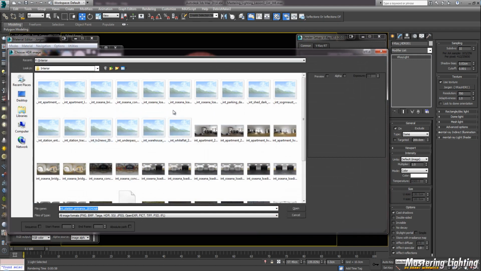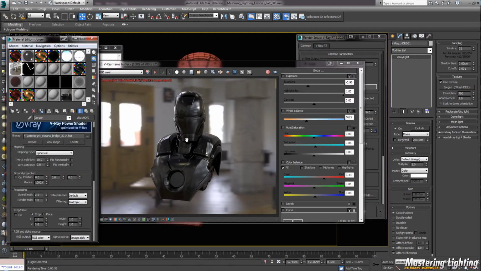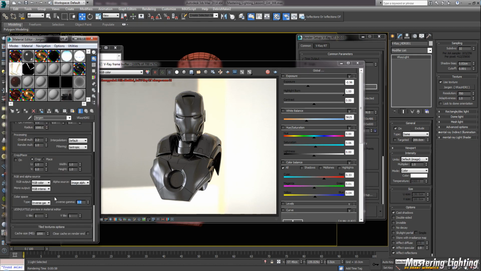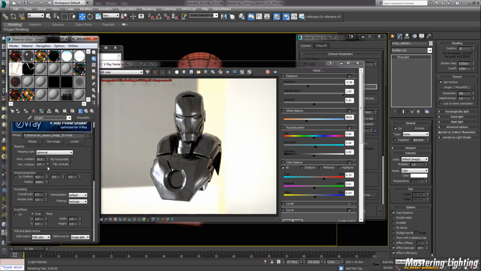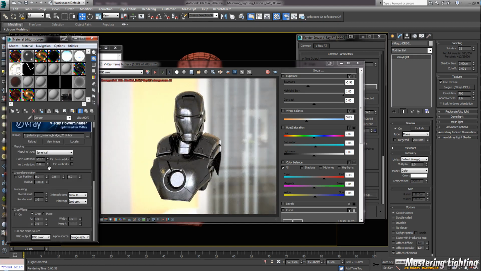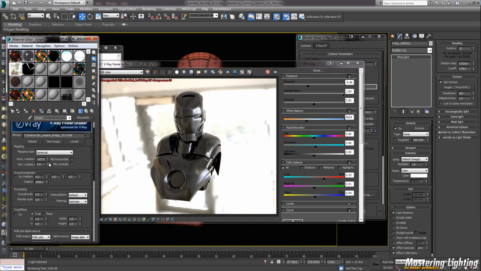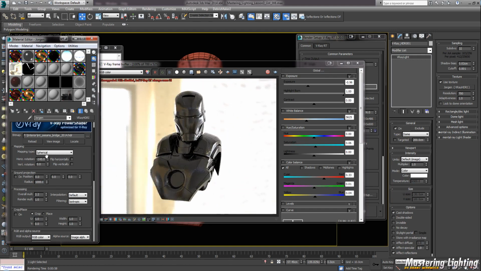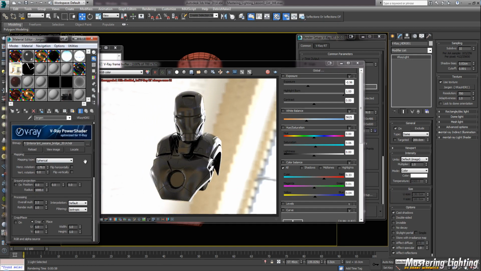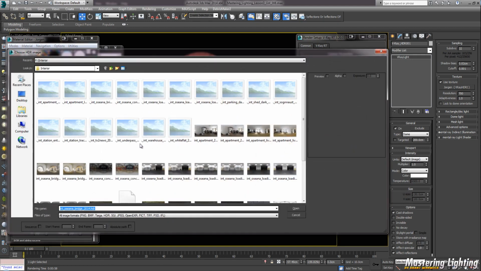So I'm going to try and swap to an interior HDRI, and once again, he's got quite a few. And I'm just trying to get a much simpler result. So now we're getting a bit closer. I can probably drop the gamma down, and hopefully from a certain angle. But I can see once again, it just looks a bit too outdoorsy. So I'll just load another HDRI.